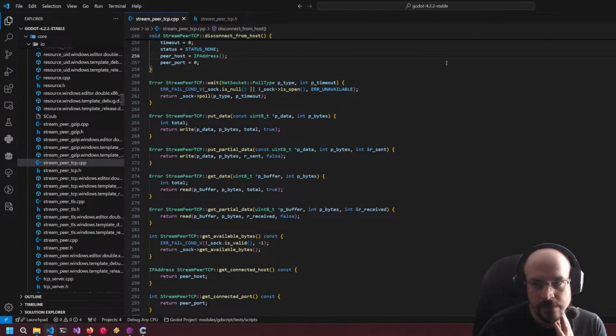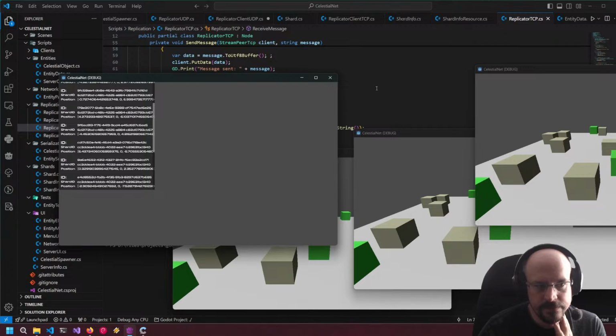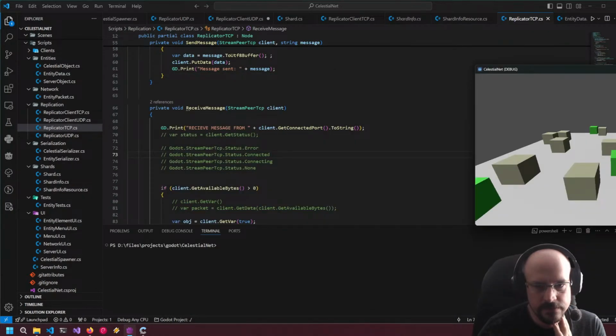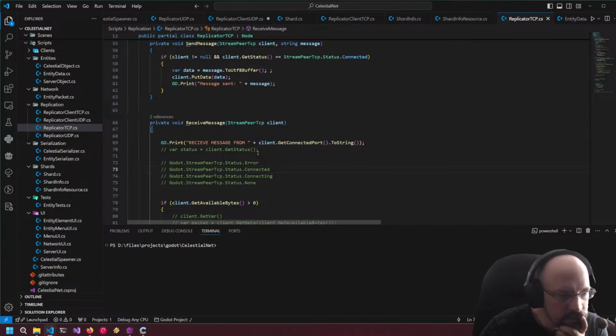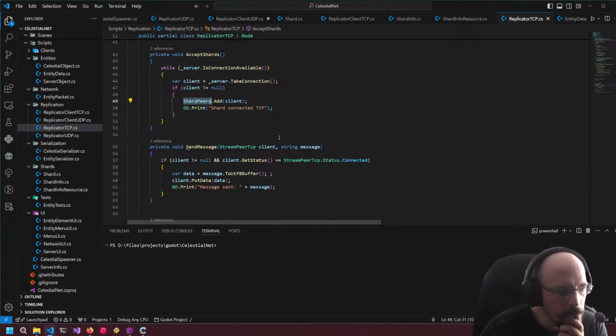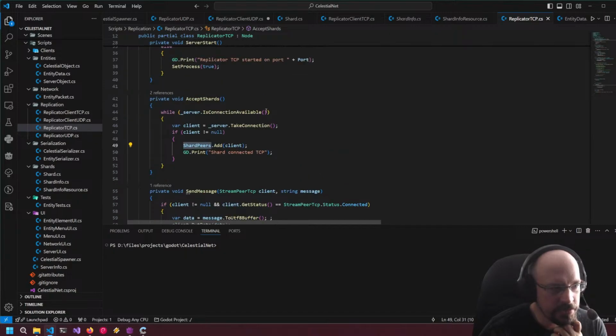Right, so our client is going to be the server take connection, and then we're adding that client to the shard peers. And then on process, we're going through our shard peers, checking the data length.